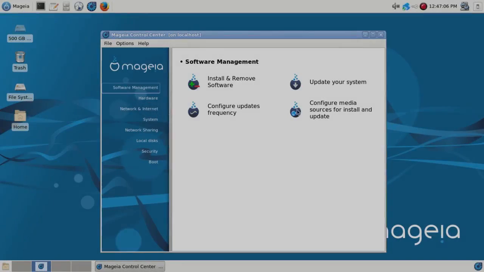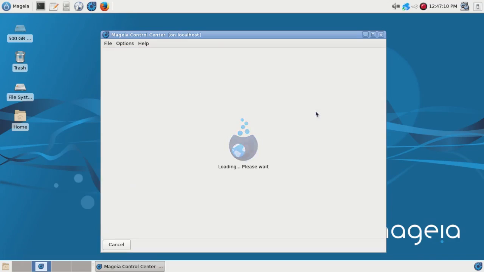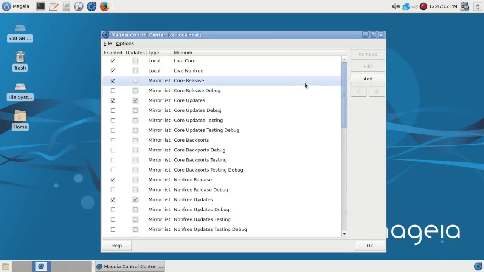Now I'm going to go to configure media sources for install and update. And this shows you what's installed.